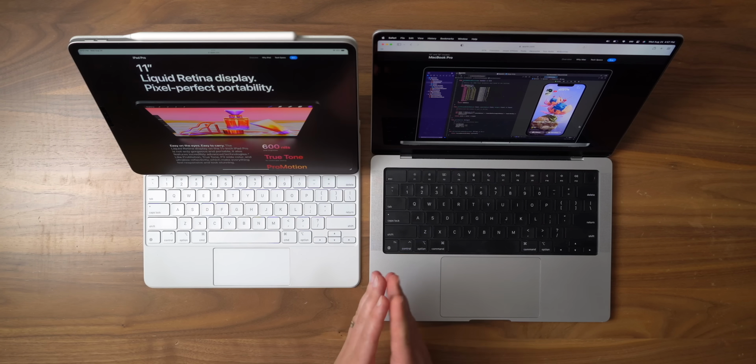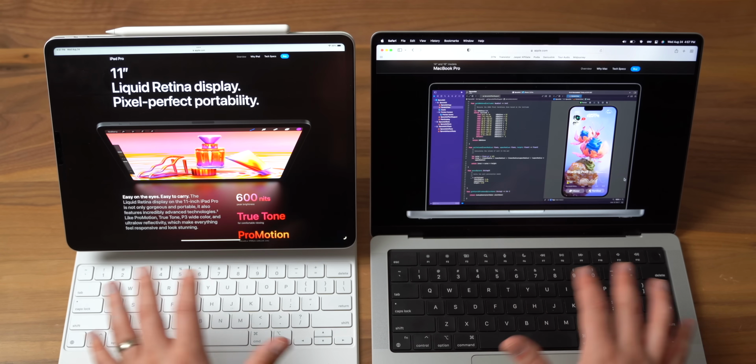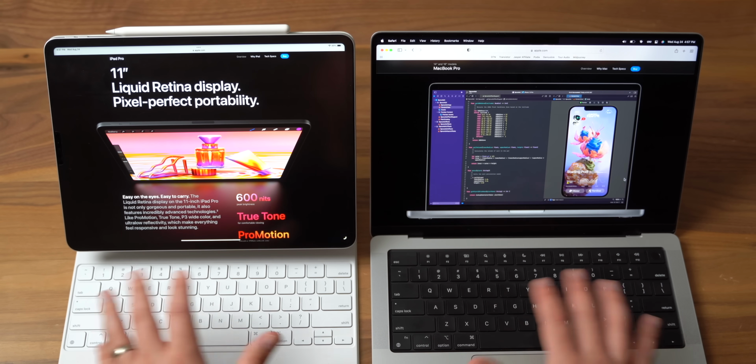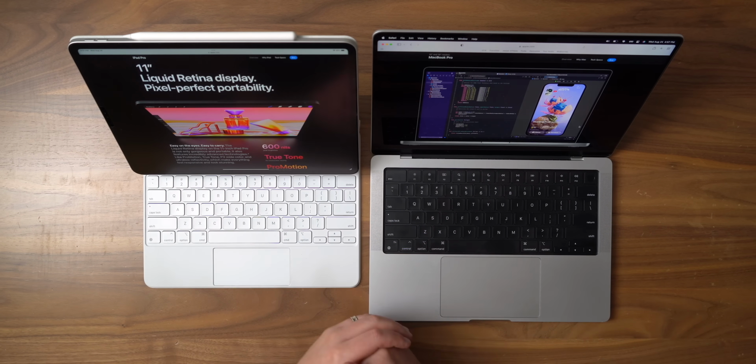Now, one thing that doesn't really matter, but it's sort of tangentially related, is optics. How do you see yourself? Do you see yourself as a pro? Do you want other people to recognize you as a pro when you're around them? Could you be a pro if you get these in the future? I feel like it's really not worth buying either of these just for the optics, because at that point, it's really no different than just buying a luxury car for the optics, right? Maybe a luxury car is gonna be faster, but where are you gonna use that speed in the real world? And it's gonna be cooler, but who's really gonna see it? These I'm talking about in the real world.